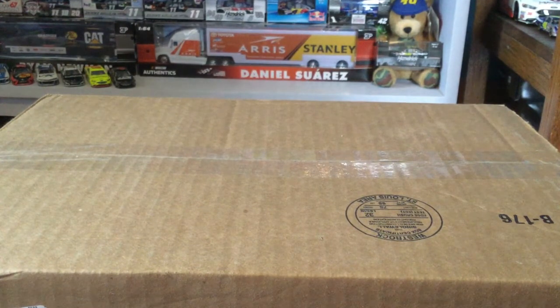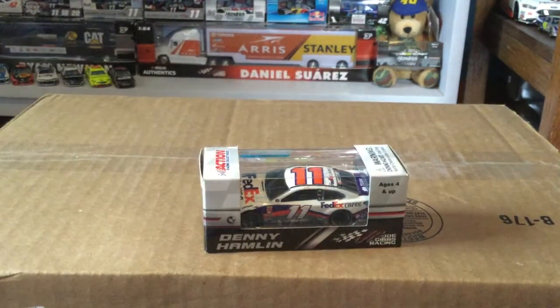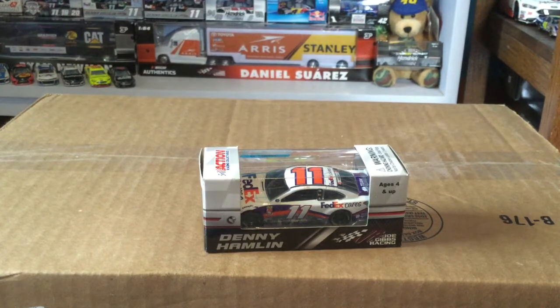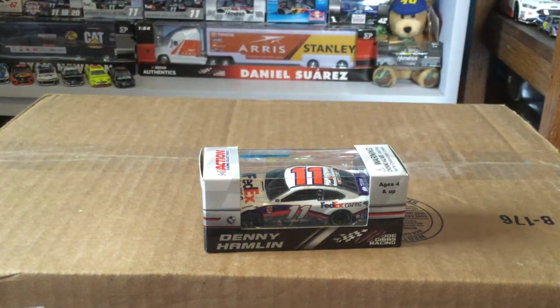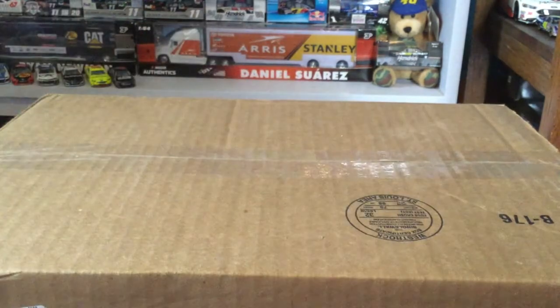All right, let's go ahead and move on to his teammate, Denny Hamlin, and his FedEx Cares car. I think it's the only paint scheme that doesn't look like the FedEx Express car. You know, you got the FedEx Express, Office, Ground, and Freight that all look exactly alike. Well, this one doesn't. This is the FedEx Cares car.